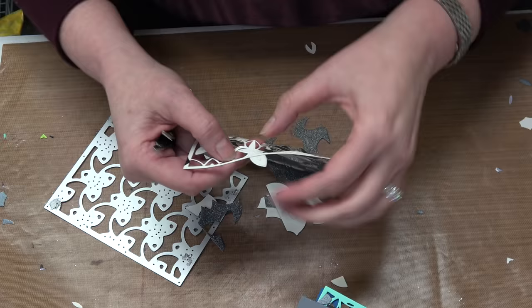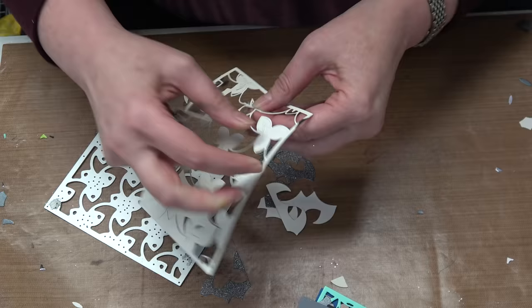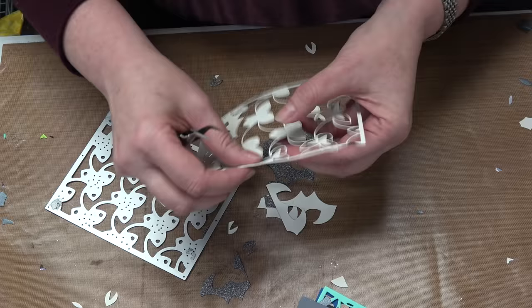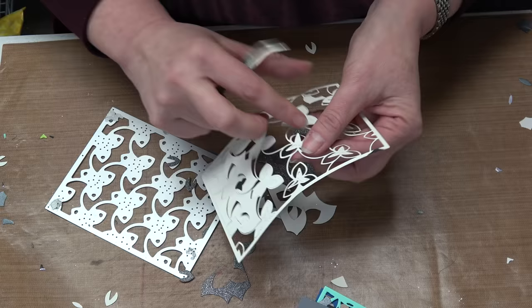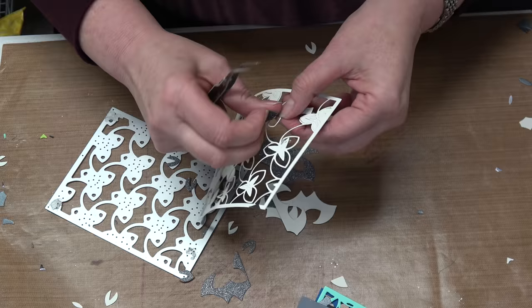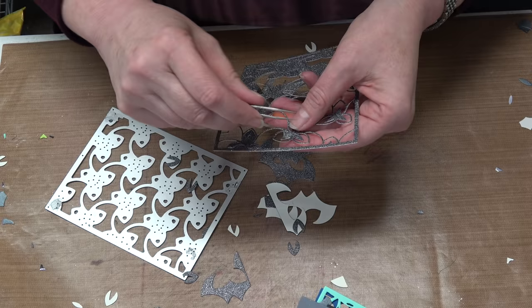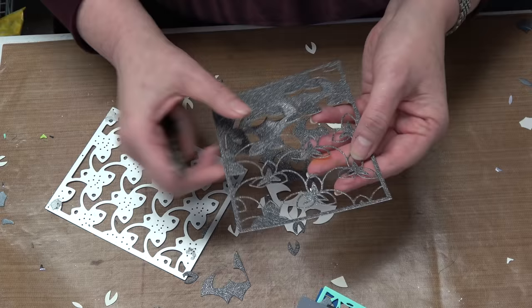Oh, see, they're gonna come out just fine, but because it is coated paper, they're not just gonna fall out. I'm gonna have to pull all of my little petals so that I have my openings. If this was just cardstock, they would all fall out. But if you wanted to leave them in, I guess you could use a coated paper and then all of them will stay right where they're at. And I still have the centers that need to come out. All the little centers need to come out too. All right, well, I'm not going to do that. Let's get some of this background out.